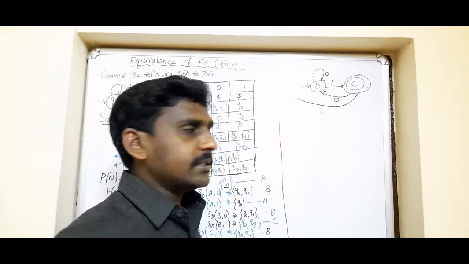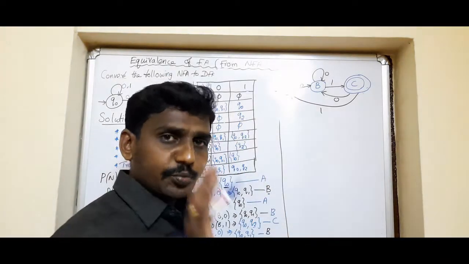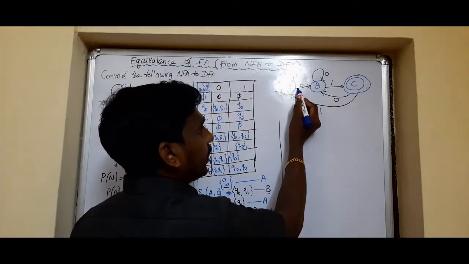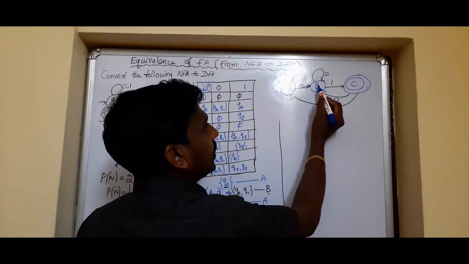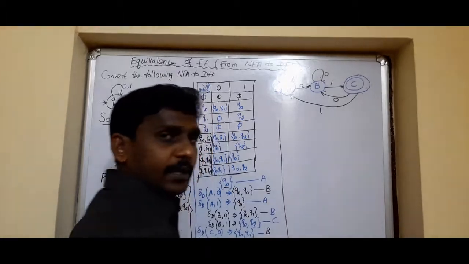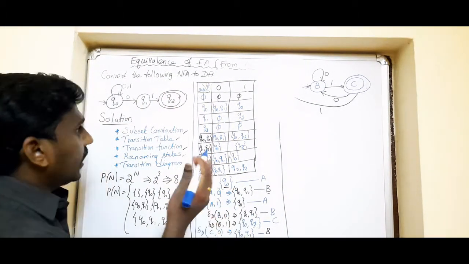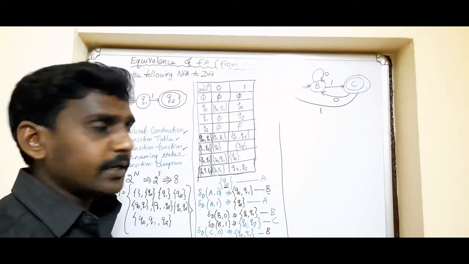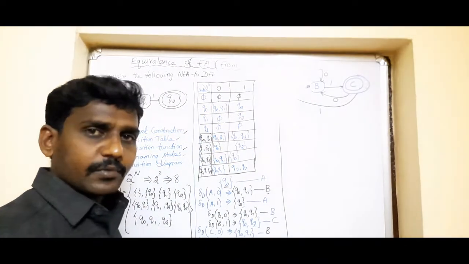Yes, this is a DFA because we have two inputs and every state should read each input exactly one time. See, A reads 0 one time and reads 1 one time. B also reads 0 one time, 1 one time. C also reads 0 one time, 1 one time. But here, this is an NFA. See, Q2 doesn't read any 0 or 1. So this is the NFA, and this is the structured DFA. Hope you understood, right? So in order to convert NFA to DFA, we have to follow these steps.